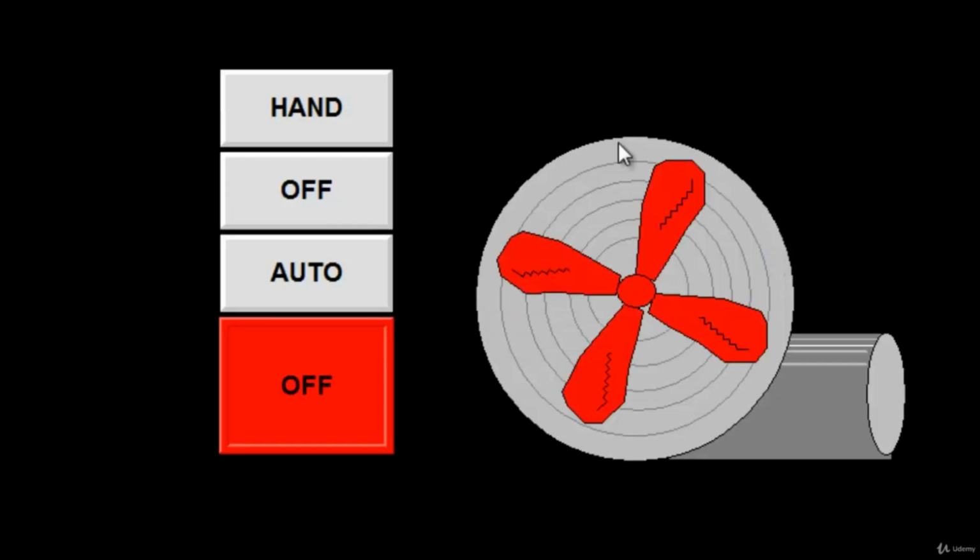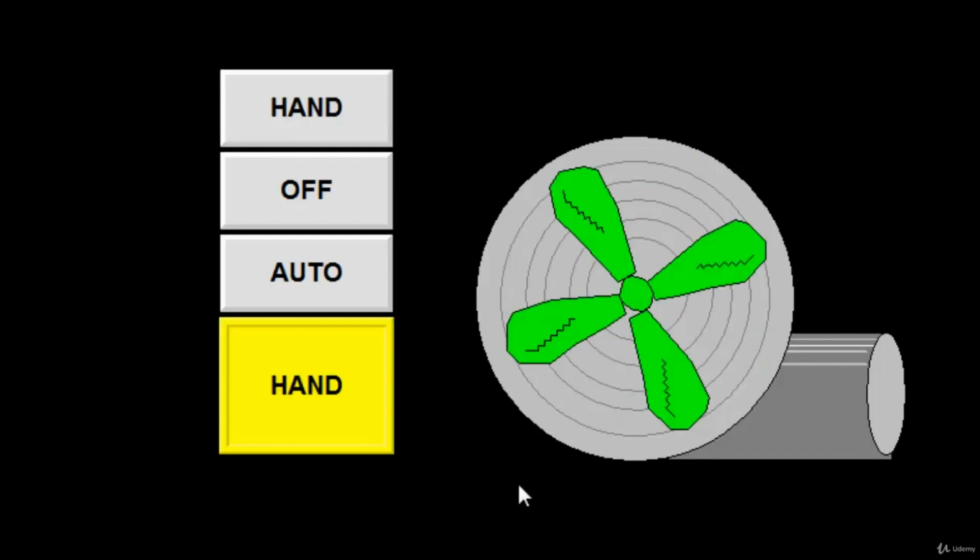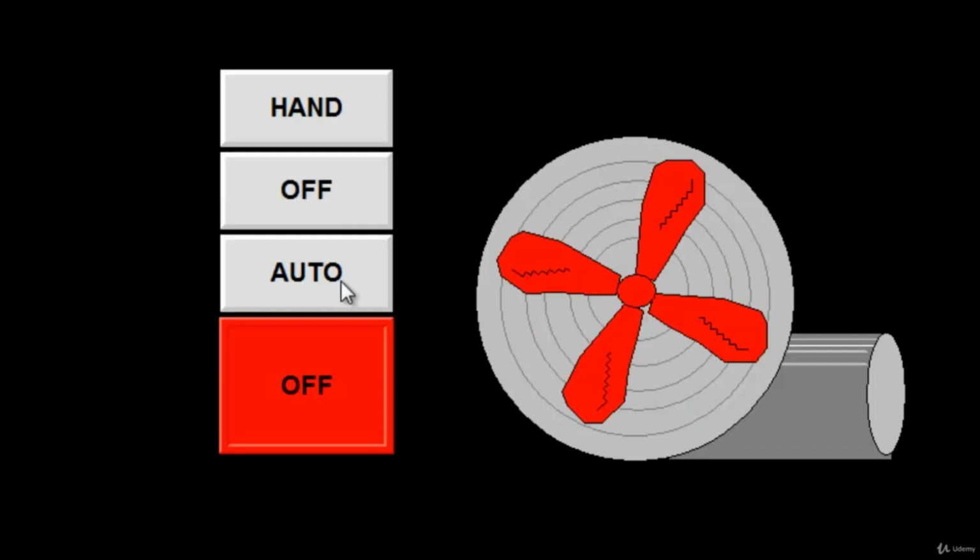Alright, and here is our simulated HMI. And if we look right now, our blower is red and it shows that it's in the off position, so it's not running. If we click auto, now it's in auto mode, but since we don't have process logic energizing the auto control bit, it still isn't running. Now if we put it into hand mode, now we see that blower turns green, which means it's actually running, and it shows that we're in hand control mode. So this is what our HMI program was supposed to do.